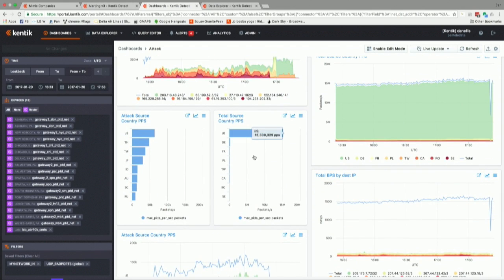So normally the traffic at this point was 98% from the US, but in this particular case, it was coming from a handful of countries that would not normally be receiving traffic. From a network operator's perspective, you can look at this and within a few seconds say this is an attack. Right? This is not normal traffic. So the goal here is we detected it.